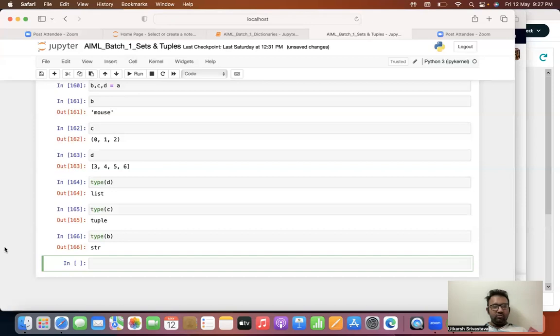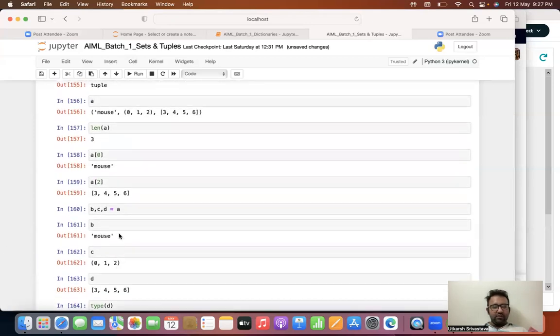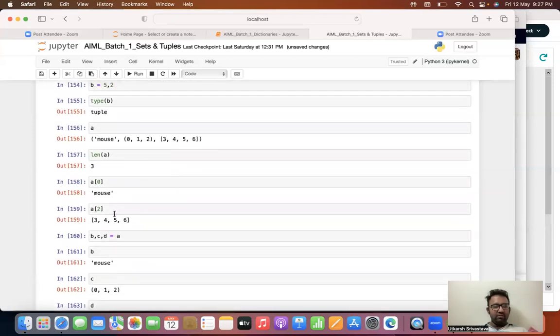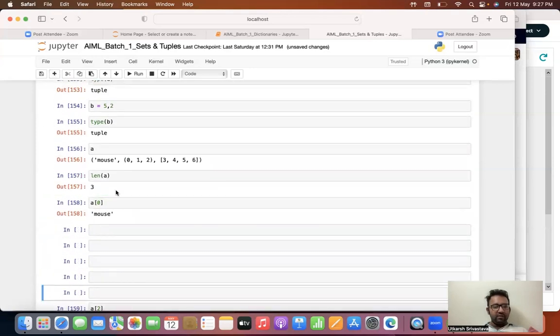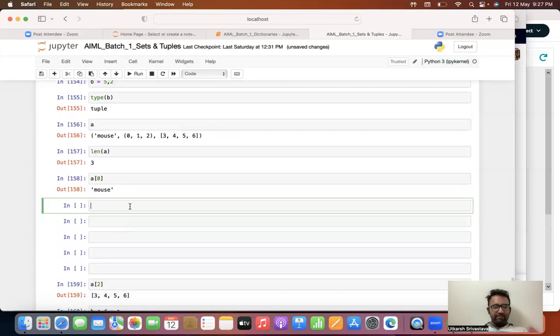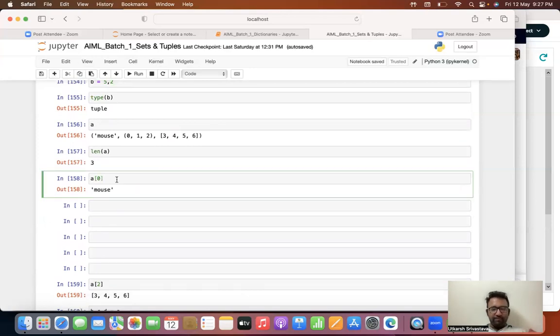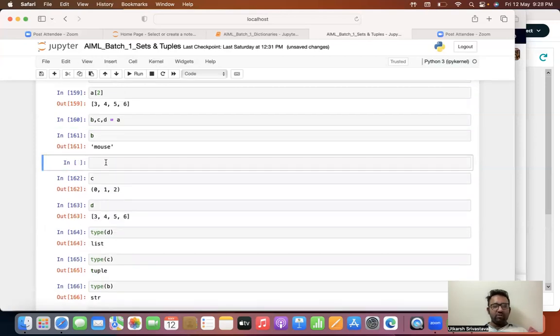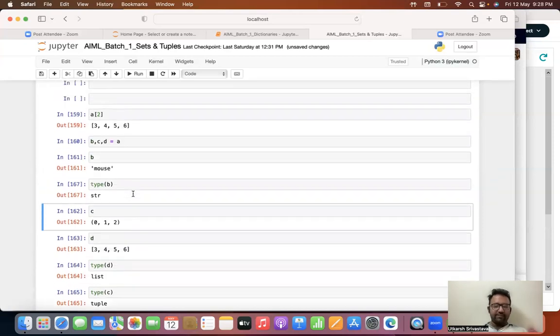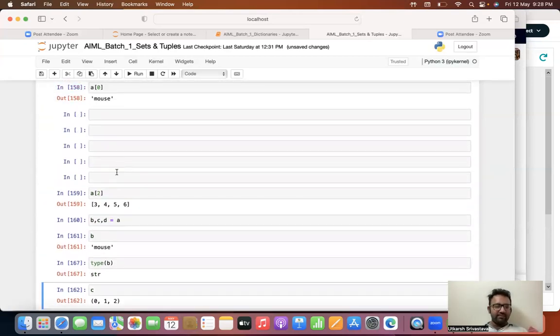All right. Moving back to this point. Now A[0], see, this is B. If I write over here, what will be the type of B? Integer, string. And the rest will be tuple and list.